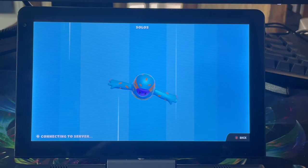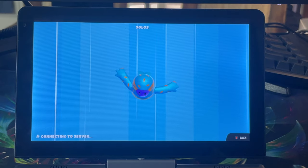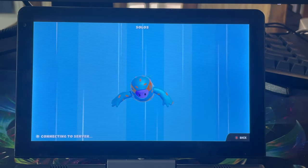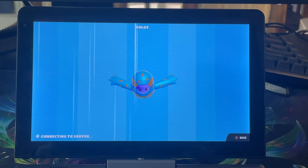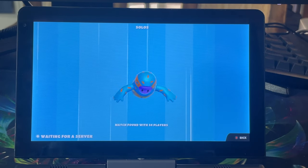Now, through the screen, there's a little fuzziness. I don't see any of that on my end. This is actually a really nice crisp screen. It's nice and bright. I do like the screen on this a lot. I wish it wasn't so reflective, but I understand why, being a touchscreen and everything.